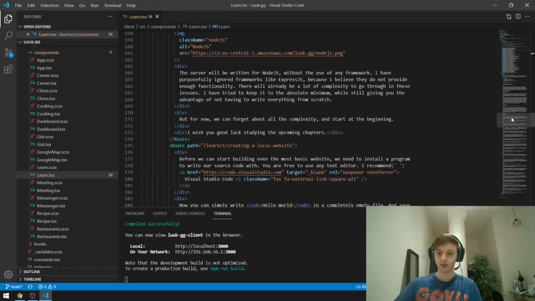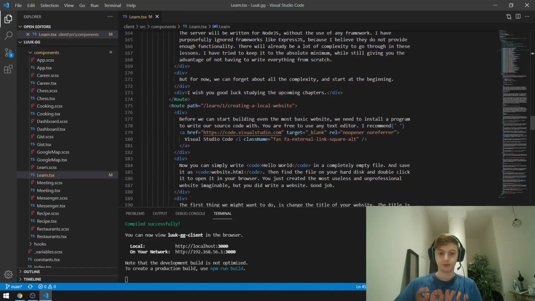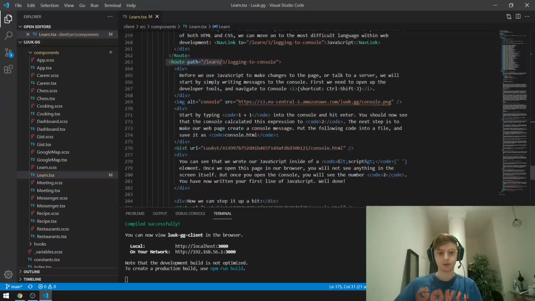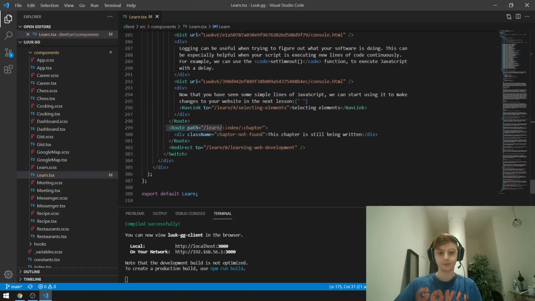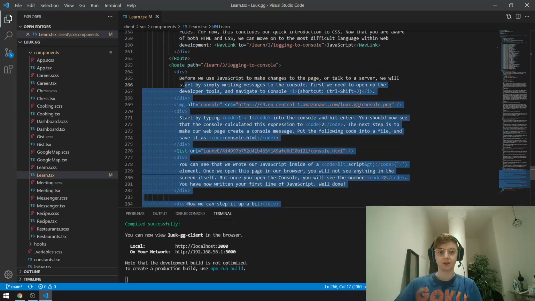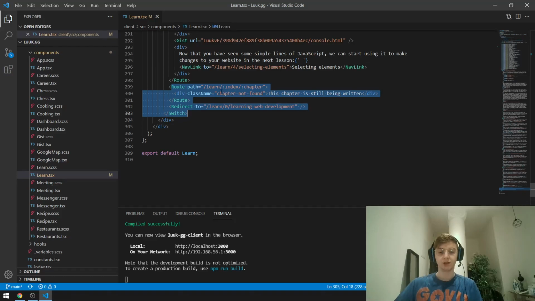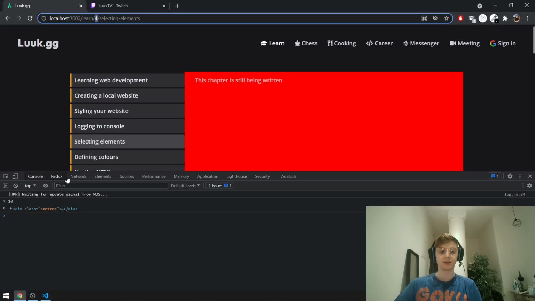Where do I keep this text? I have a route here, clearly. So there's a route for 4. And oh yeah, right. So I keep adding routes when I have something, and when I don't have it, then it has this final route at the end here, which has a chapter not found situation. So that's what you're looking at here.